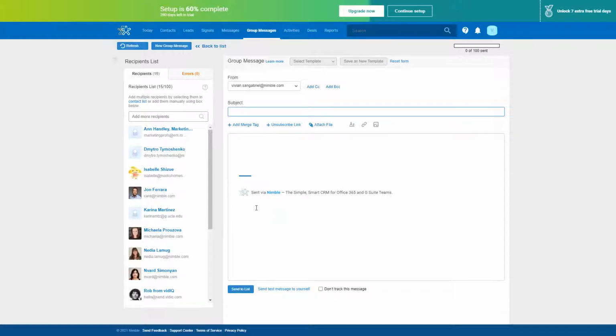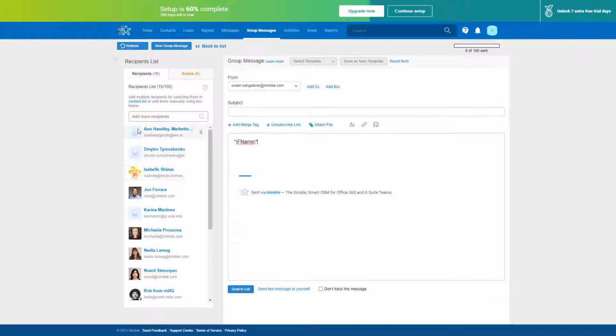So back to our group message, let's start by adding a merge tag. If you add a merge tag, you can click the field that you'd like it to present. So if I click the first name merge tag, it looks like this. But when it comes into my contact's inbox, it's going to look like their first name.